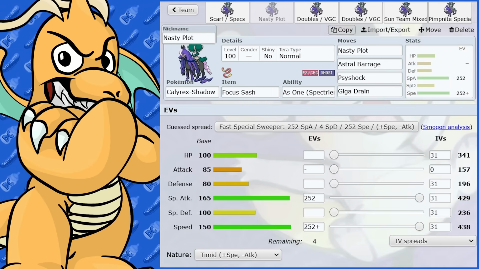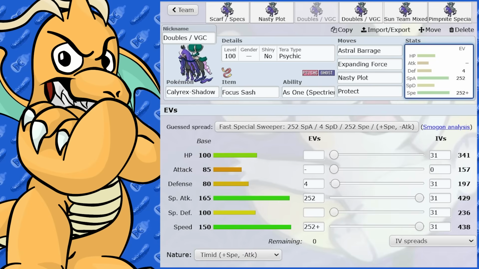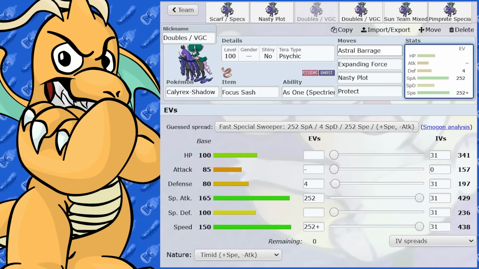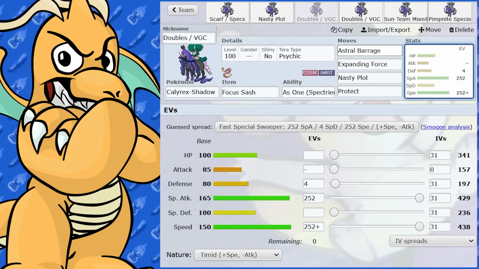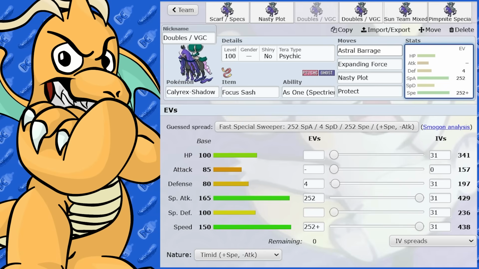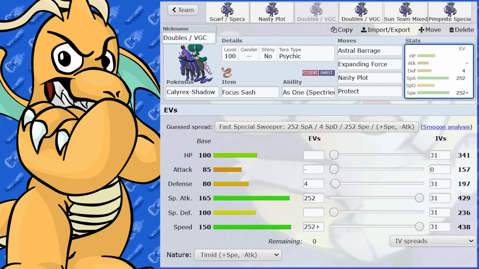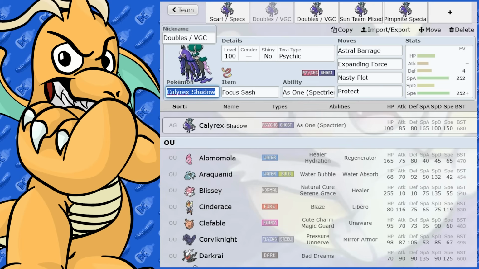Let's have a look at some doubles stuff, because doubles does change a little bit, and what you want to use of the two is important. So probably a set that works fairly well is a Focus Sash set, like what I said before. And you want to be pairing this with some Pokemon that can block priority moves. That's the best sort of Pokemon. So I would suggest this definitely with a doubles set like this.